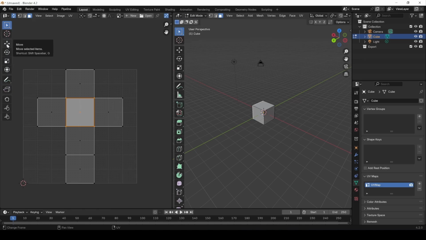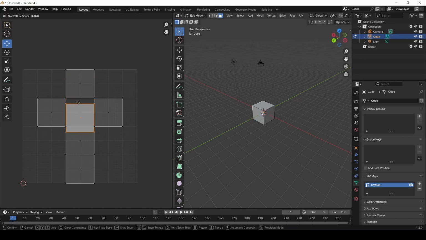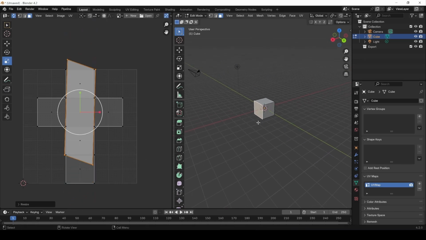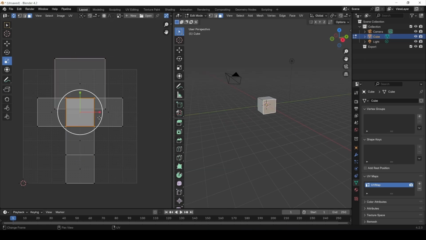So here you can move this or move it anywhere if you want. Of course, you only have the X and Y because it's a 2D image. We don't have depth, so we don't have Z. Okay, you can rotate it and you can scale it as you wish. Of course, while we are doing this, you probably saw that this is not affected by any of this. So whatever changes you do to this 2D image, it will not affect this 3D object.